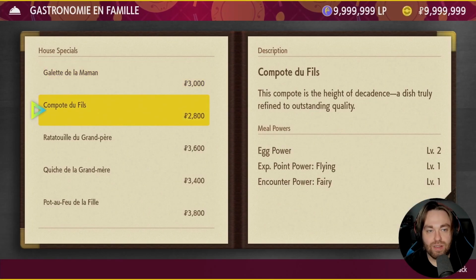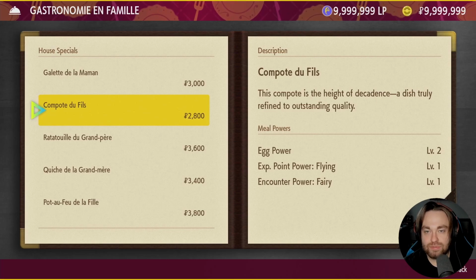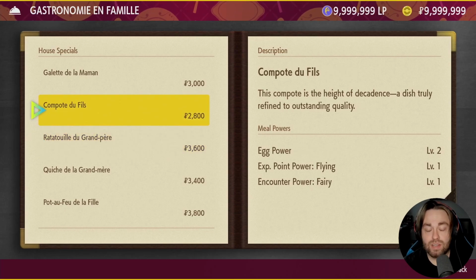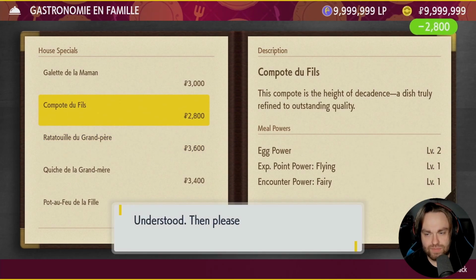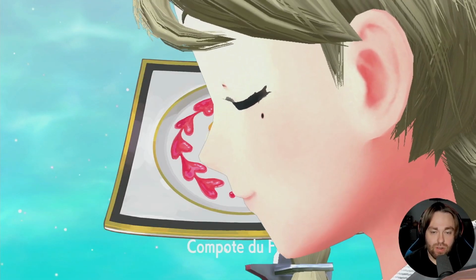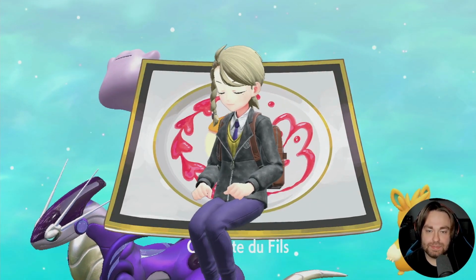So you want to get the Comte du Files. I don't know if I'm saying it right. I apologize. I feel like I'm saying it more French when it's probably more Spanish. Either way, grab this. Egg Power 2. Just good enough. No big deal. Have ourselves a sandwich. Have ourselves a good old Comte du Files.